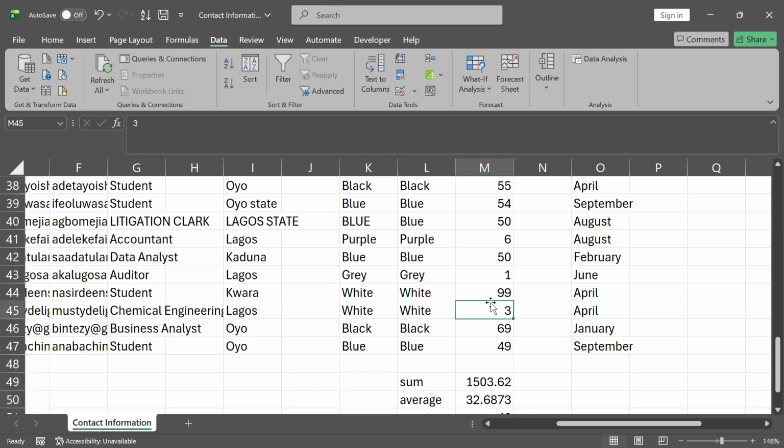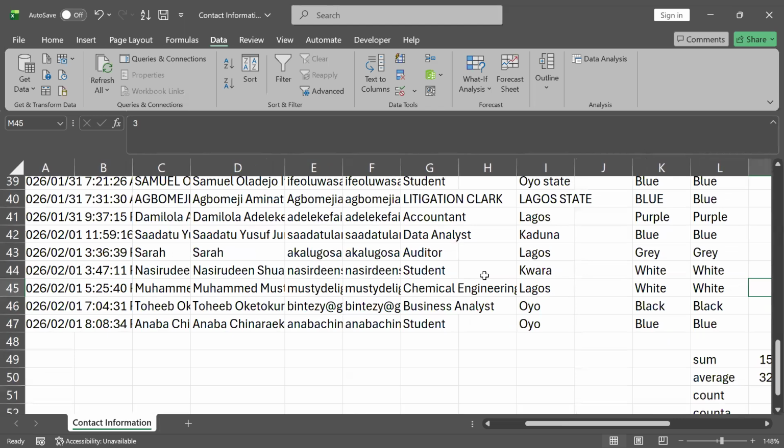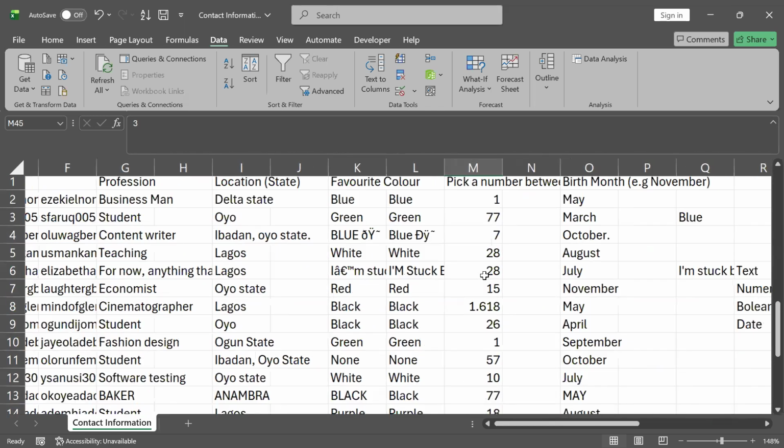Okay, so another thing I want to talk about is what we call conditional statements or conditional functions. This is one of the most important things that you can learn when it comes to Excel.